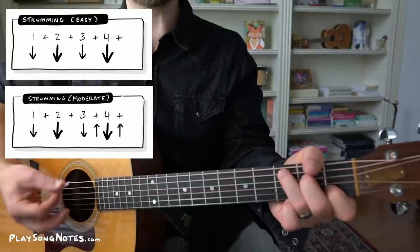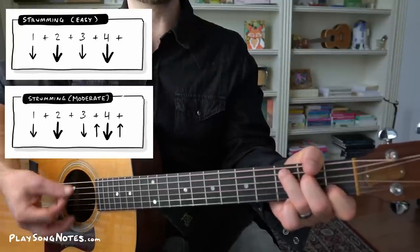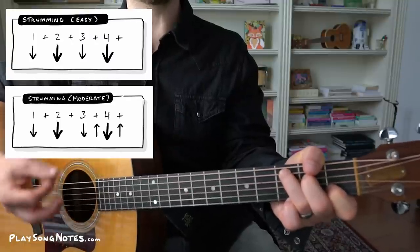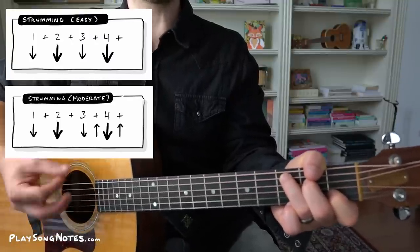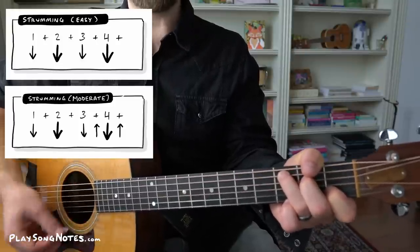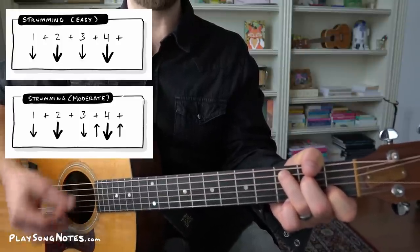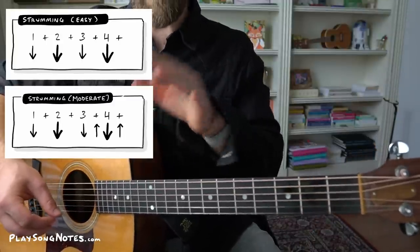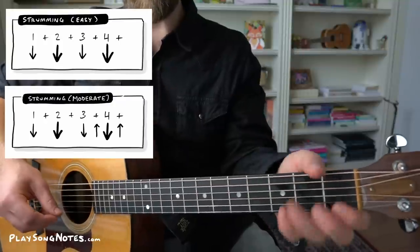So the 1, 2, 3, 4, 1, 2, 3, 4, and then go to the intermediate one: 1, 2, 3 and 4 and, 1, 2, 3 and 4 and, right? And then let's look at the verse with that intermediate strumming pattern before we get to the advanced strumming pattern.